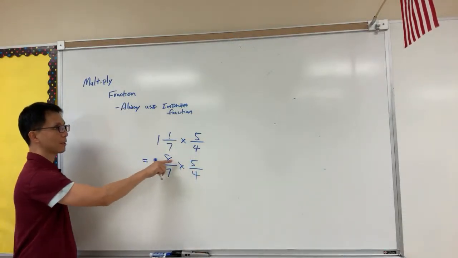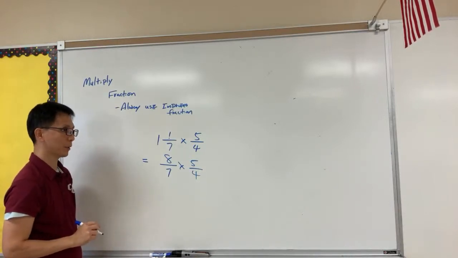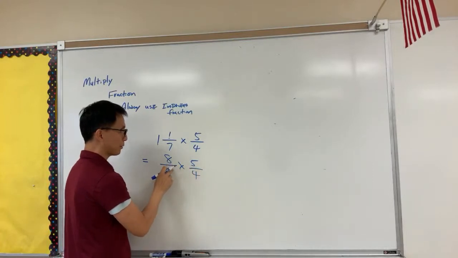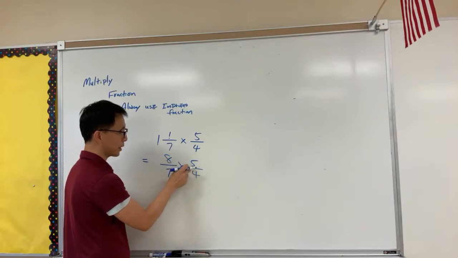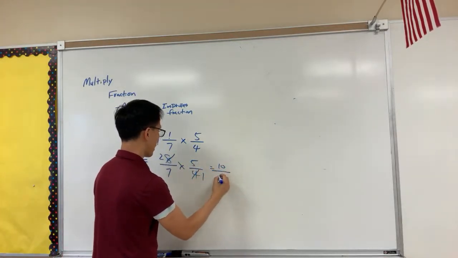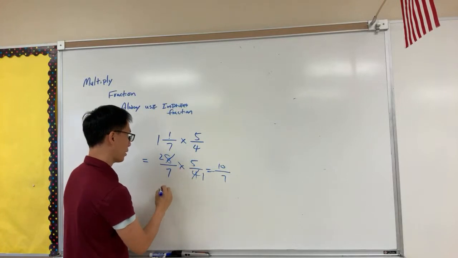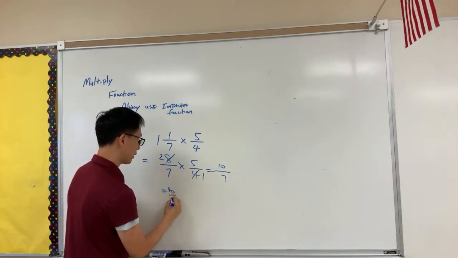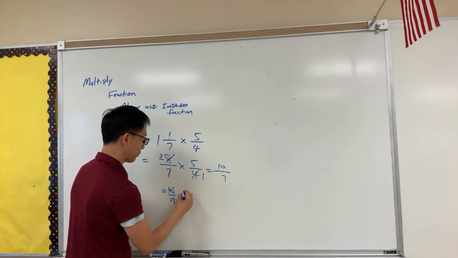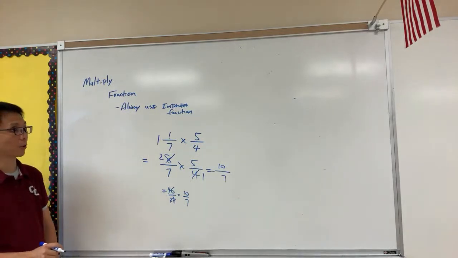Now I can multiply this to get 40/28, or I can think about an easier way to do it. Let's look at the common factors. You don't see it here, you don't see it here, but you can look at the diagonal as well. 4 and 8 is going to be 1 and 2, so the answer is 10 over 7. Or you can do it the other way, which is 8 times 5 is 40 over 28. That's a bad way, but if I do that, it's going to give me 10/7 as well. But the first way is much quicker. Okay, that's how you multiply.